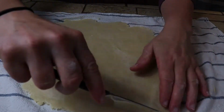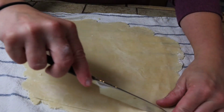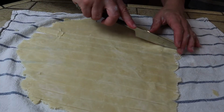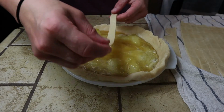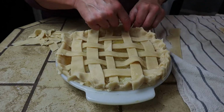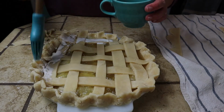So I'm just cutting out lattice strips for the top crust, and it says to make them about 1/2 inch wide, and I'm just gonna eyeball this. They're definitely a little wider than 1/2 inch, but I think that's okay. I'm going to start putting on my lattice crust. I have some heavy cream, and I'm just going to brush the top crust with it.